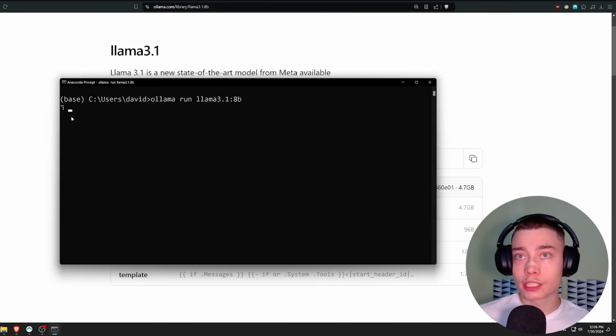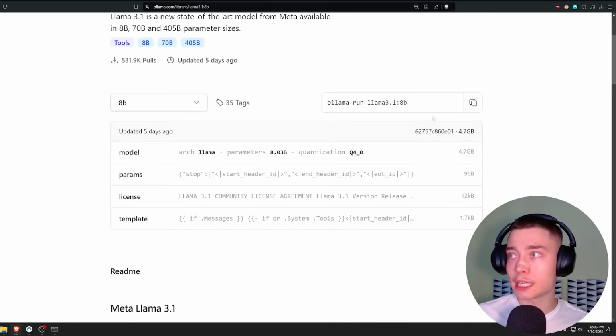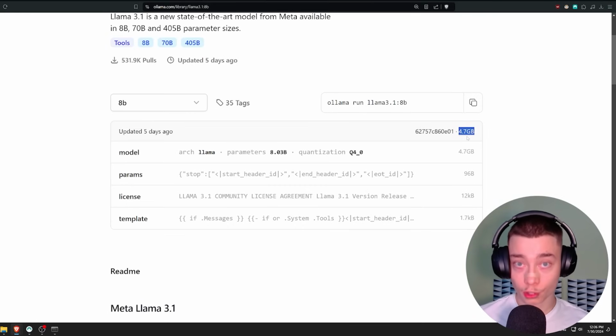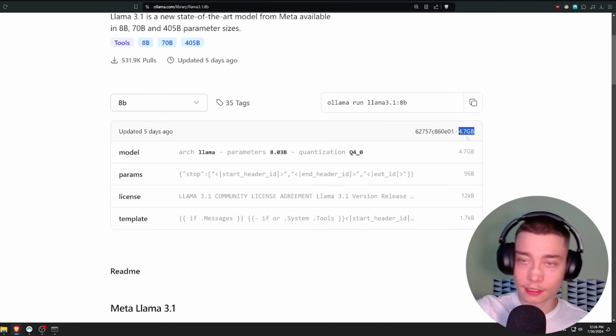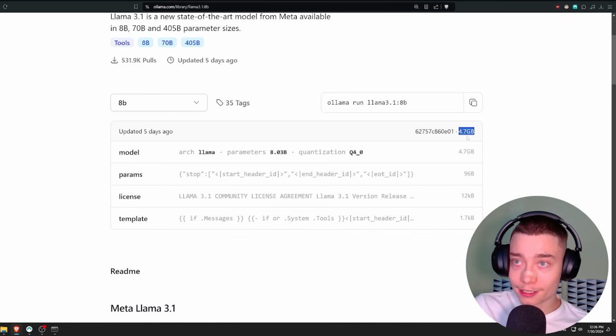Now, as you can see, it's loading, and this will say pulling manifest. If you're doing this for the first time, it will start saying pulling manifest and then downloading the model. Here you can see the size of the model in gigabytes. This is 4.7, so this should take like 5-10 minutes to download for the first time. It will say pulling manifest and then downloading progress. Because if you're running it for the first time, you have not downloaded the model yet.